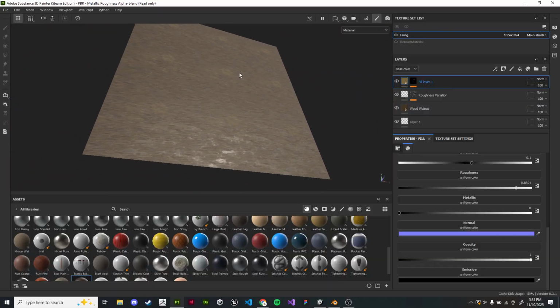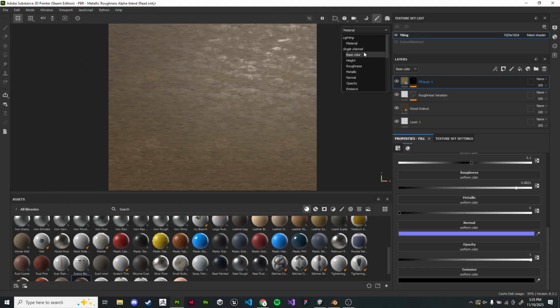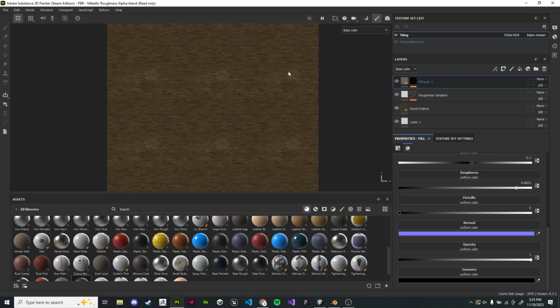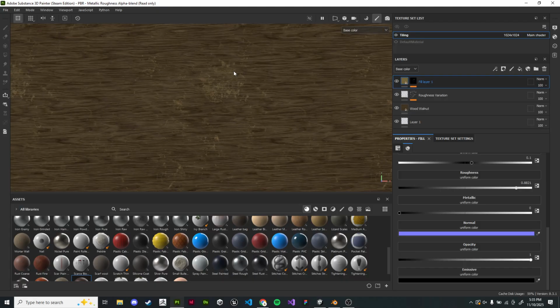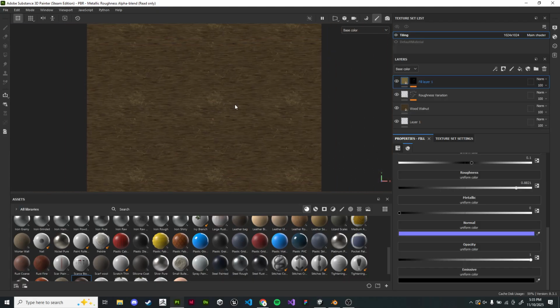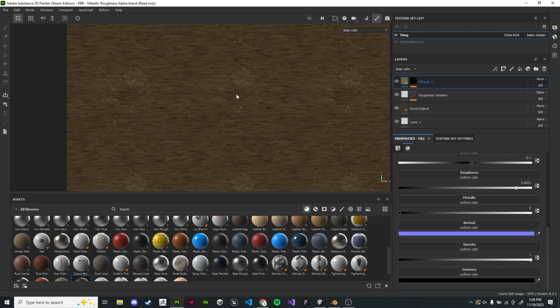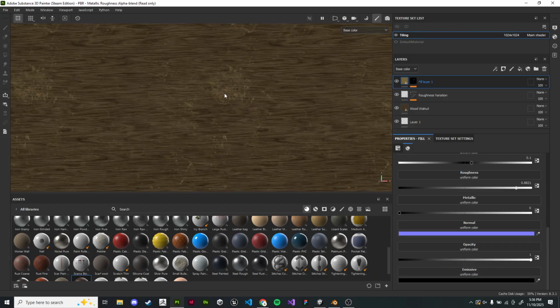Now with this dirt, I'm running into an issue. We can see that this dirt is tiling incredibly obviously. So while I like the dirt texture that we have, I have this problem of this large detail on the map. If I was to look at this texture on a large surface, I'm going to see that large detail over and over again. Especially with these tiling textures, it's important that we create small variations in our detail, because if we make big ones, it's going to be really noticeable. So I'm not just going to stop here with the dirt, I'm going to take it a step further.